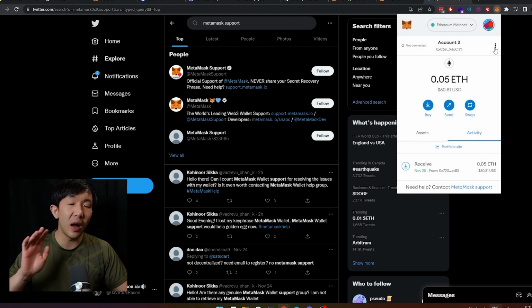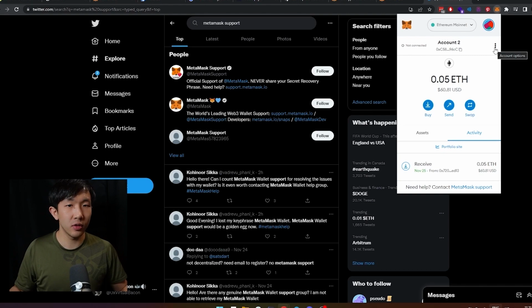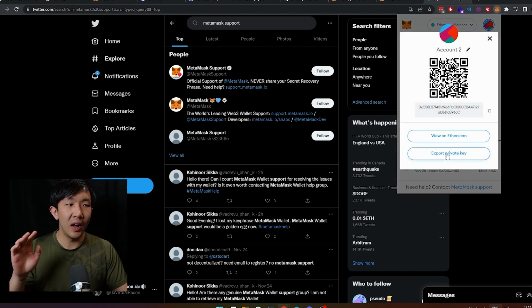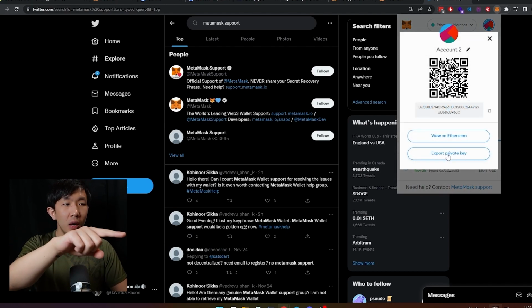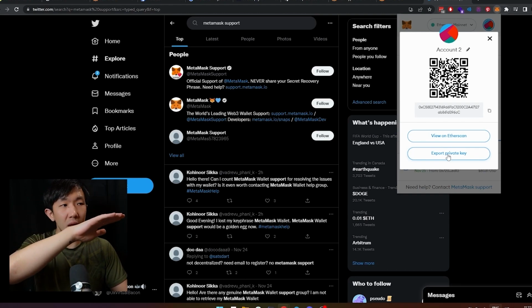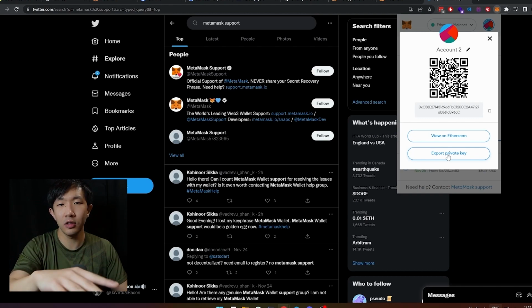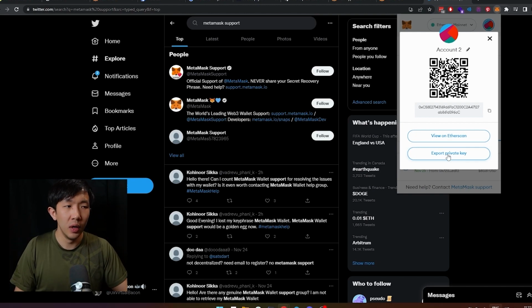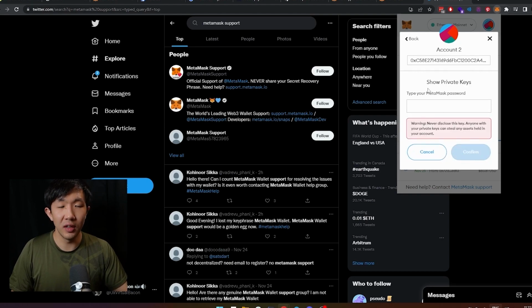So in the 5 years that I have used MetaMask to send and receive and interact with thousands of Dapps, I have never, not even once, had to export my private key. So this button on MetaMask, you never need to use it. If anyone tells you that you need to export your private key and give it to them, they are 100% trying to scam you. You should never use this export private key function. It is there. It shouldn't even be there. You will never need to use this.